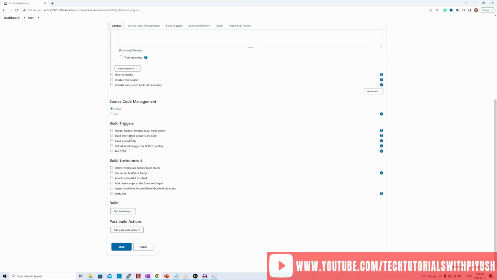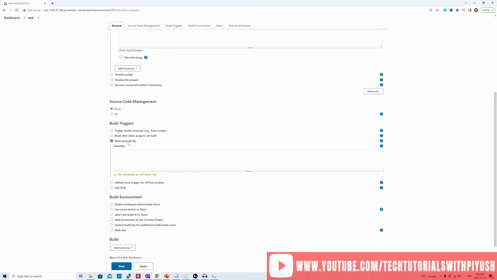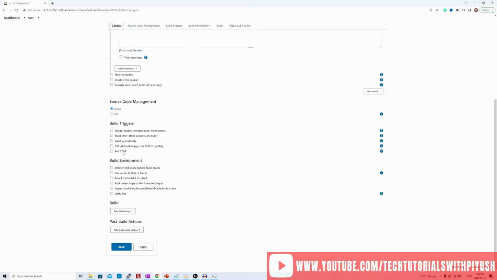These are the dependent builds. Let's say project A is completed, only then this will be triggered, but it will be auto triggered once a project is completed. Then you could also add build periodically, in which you could add cron syntax if you want to run it at a certain interval, something like this. And then we have a webhook. I'll show you later in the course what exactly a webhook is and how it works.